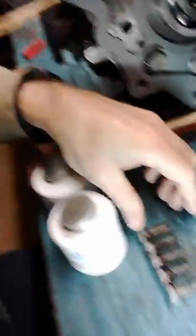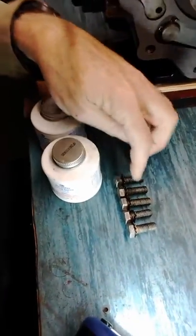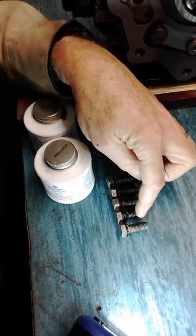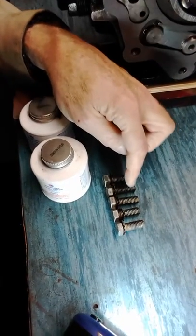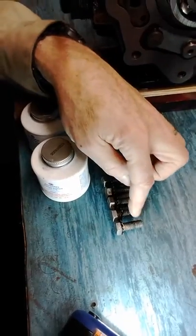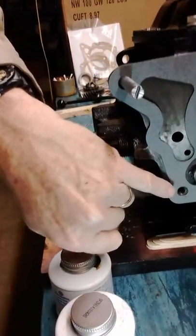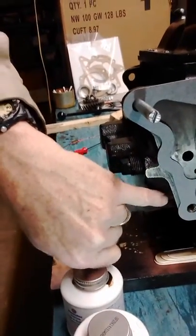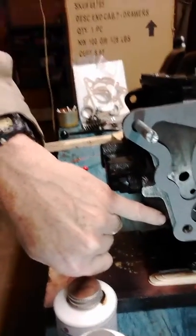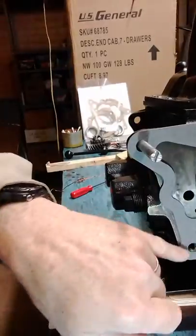Let's look at the bolts. These are the five bolts — there's two that are one inch and three that are one and an eighth inch, just a little bit longer. The important thing to remember is one of the shorter bolts has to go in this hole here, because if you put one of the longer ones in, the bolt will hit the reverse idler gear that's right behind that hole. So it's really important that you use one of those slightly shorter bolts in this hole.